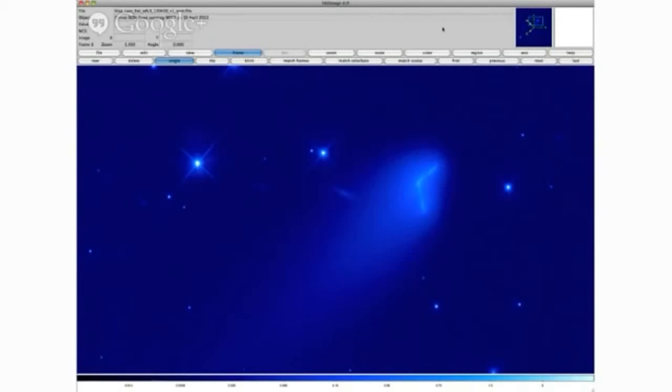So the comet itself is moving in a linear fashion, and the reason it looks a little bent like that is because Hubble itself is moving as well. During one orbit, Hubble goes from one side of the Earth to the other, and so that's called parallax, which you experience yourself with something that's close to you, and you move your head side to side. The thing that's close to you moves more than something that's farther away, and so you get that sense of perspective. So that weird motion you see there has more to do with the motion of Hubble than with the motion of the comet itself.